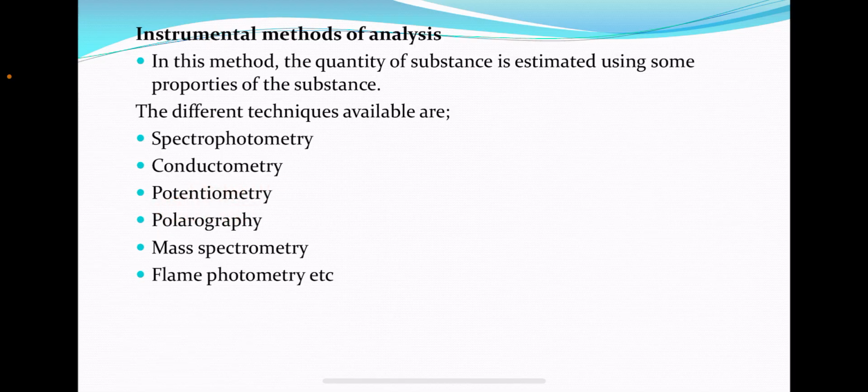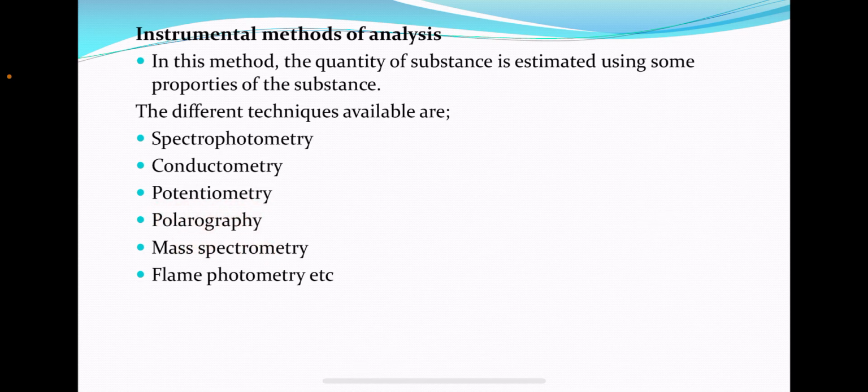And in the same way, potentiometry. Potentiometry is an instrument which is used to note down the electromotive force possessed by the ions, the cations or anions. They will possess an electromotive force when an electrode is inserted into it. The electromotive force is the potential energy exhibited by those particular ions. So, that will measure the EMF, and the instrument which is used to measure the potential energy of the ions is called potentiometry.